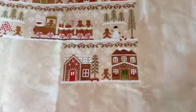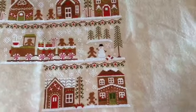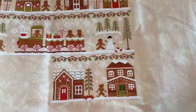So I finished that one. Again, I'm leaving the back stitch and the French knots till last. So that's it there. And this is being done on 32 count Manor House by Stitches and Spice, who are no longer in business. It's Lugano as well. So I only have 2 more houses to go on that one.